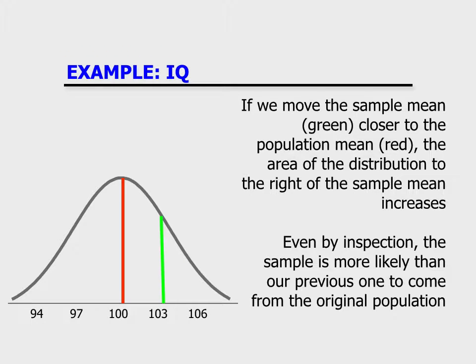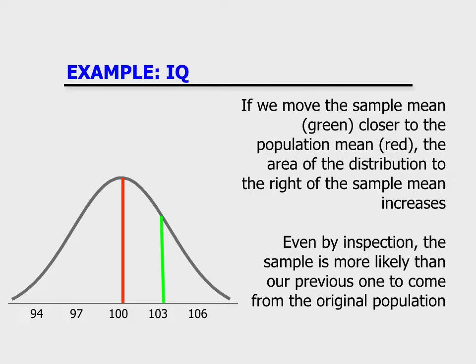Then the more people you test, the smaller the difference you need in order for that to be statistically significant. And that's kind of an important point here, and I'll show you that in a table in a moment. But the more people you have in your sample, the less of a distance from the population mean you need in order for it to be significant.